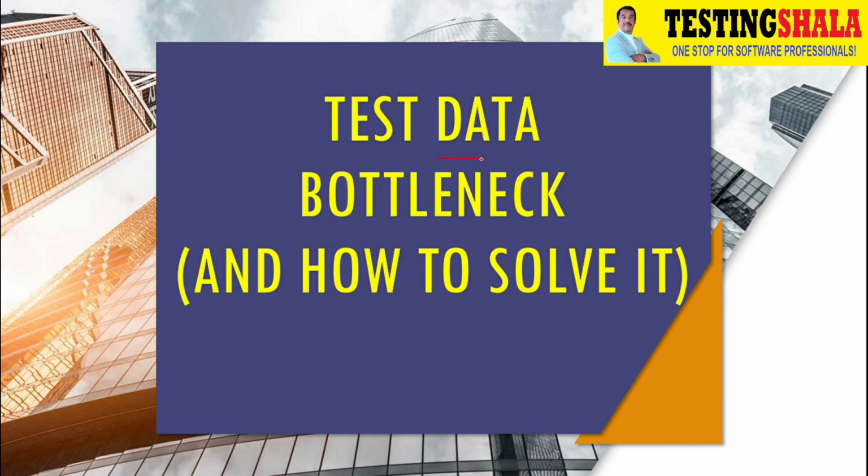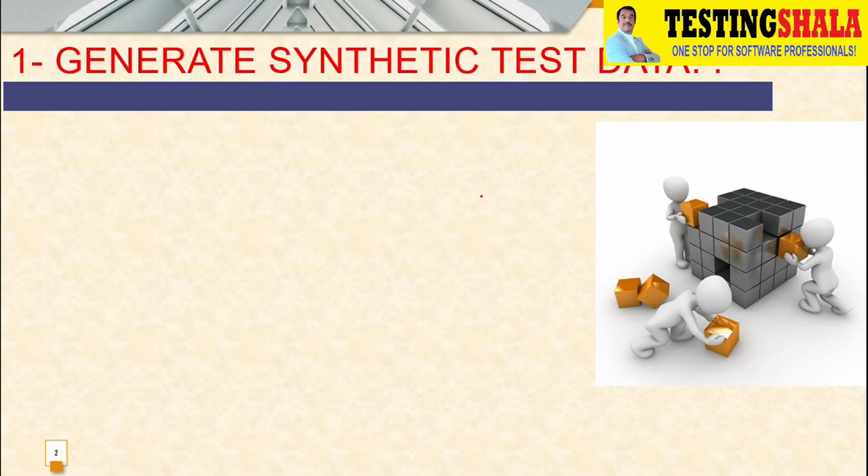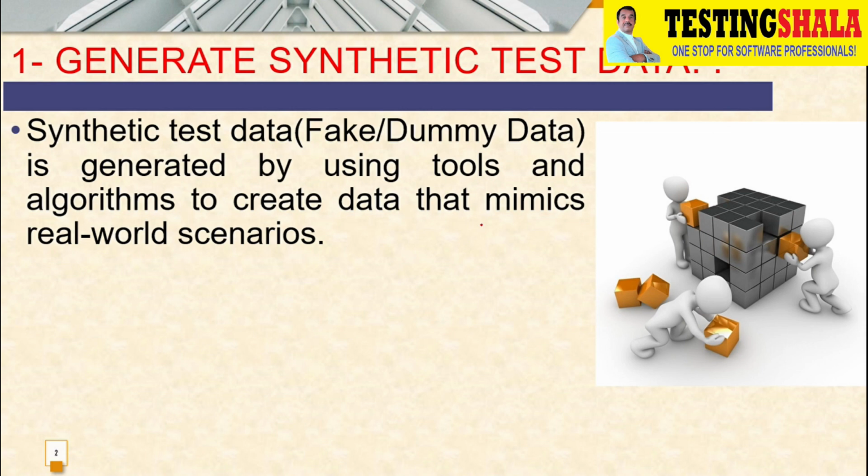The first way of handling test data is generating it in a synthetic fashion. Synthetic is nothing but fake or dummy data that we get created using some tools, algorithms, or programs which we have written ourselves. That program will create dummy data for us, which is going to mimic real world scenarios. That is the first way of generating test data.